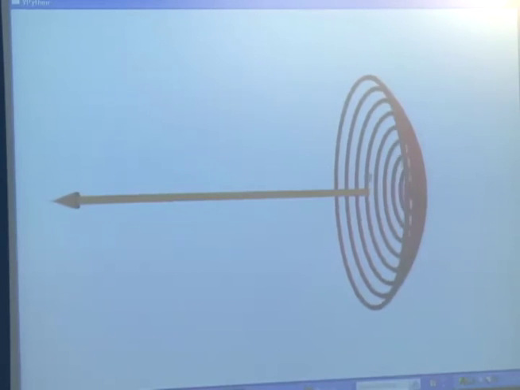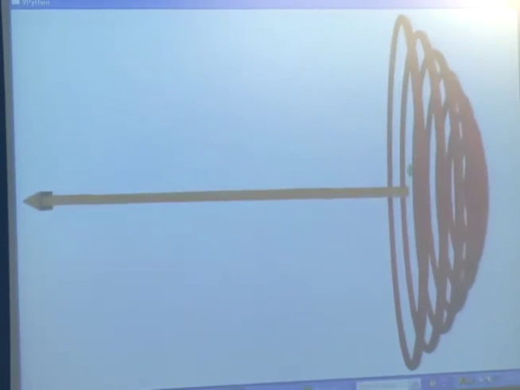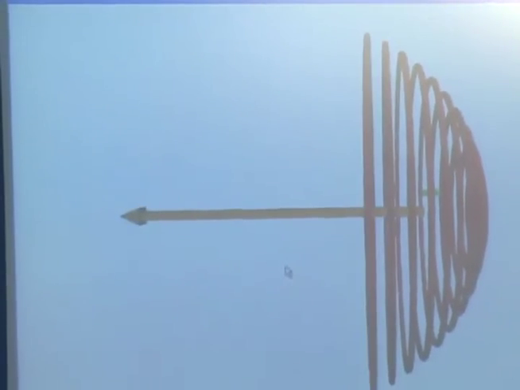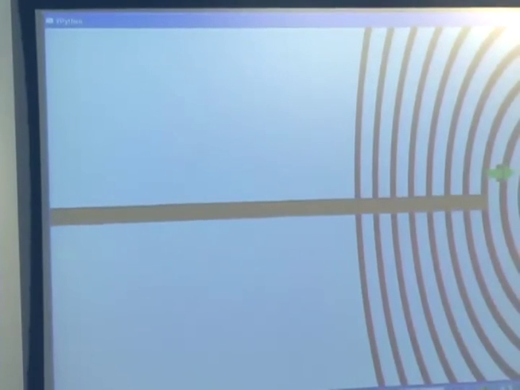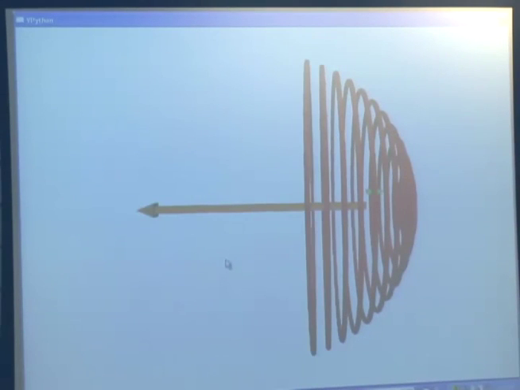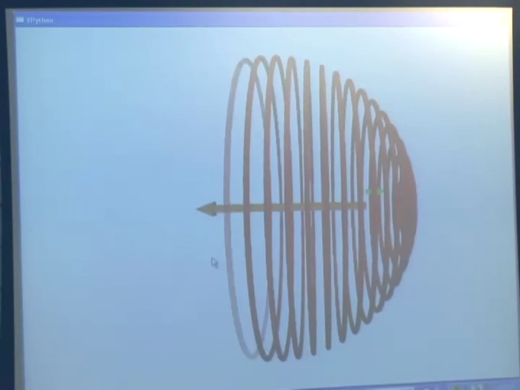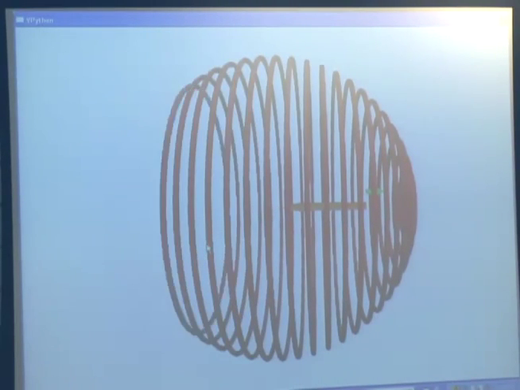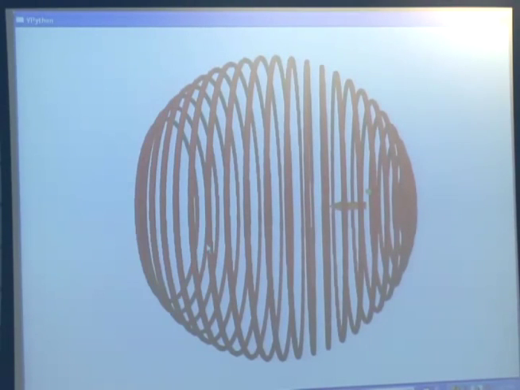Go one step past that observation location, and now the electric field due to that ring is going to be pointing in the opposite direction. It's a little bit hard to see here, but that green arrow is pointing now to the right instead of to the left. Keep doing that, and if I zoom in here, we see this E of the ring getting bigger and bigger in the opposite direction. I keep adding that to my running total, and that running total keeps getting smaller and smaller because I keep adding up more and more electric fields pointing in the opposite direction. When I finally reach the other side of the sphere, it actually does add up to be equal to 0.